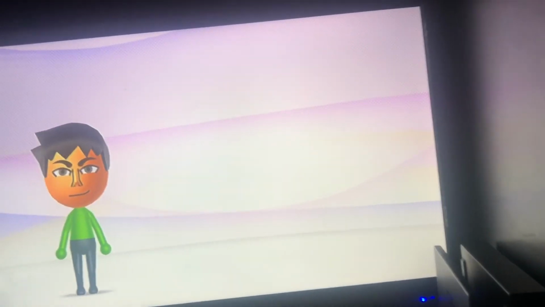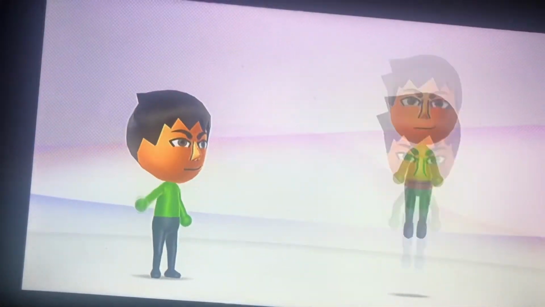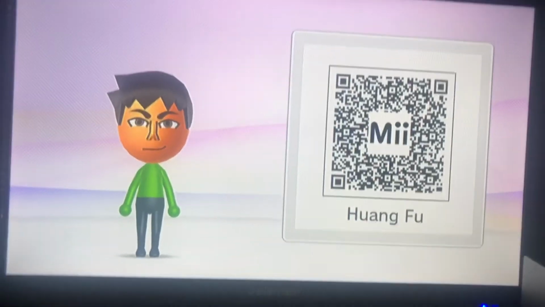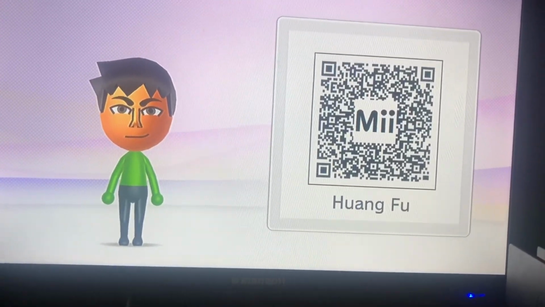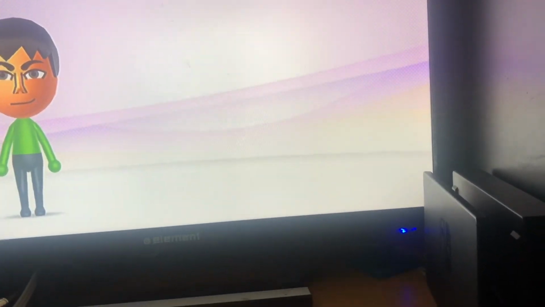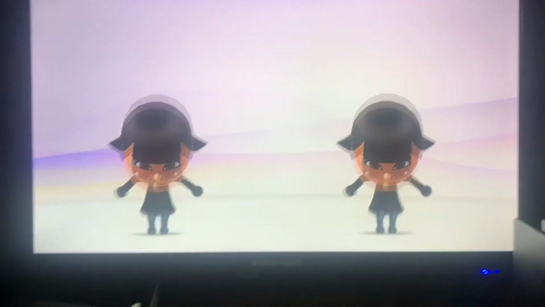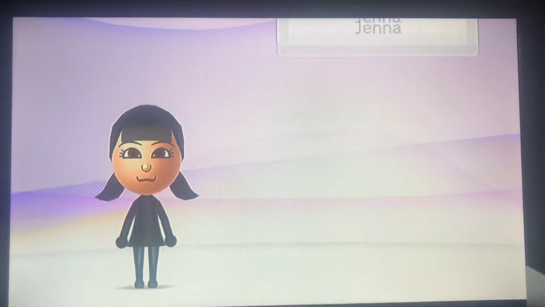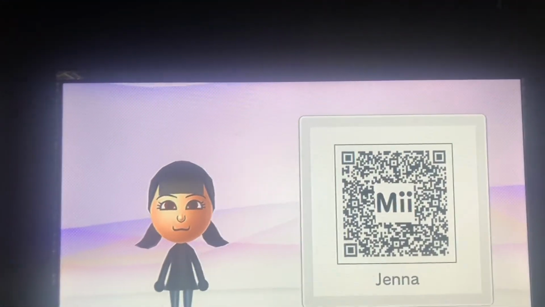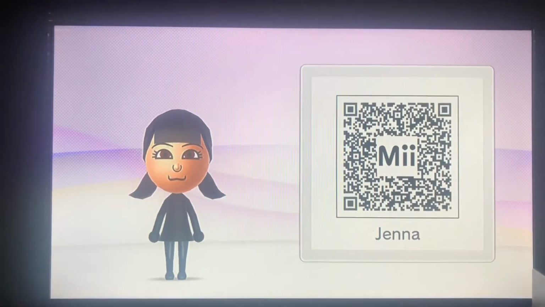And here's another redesign as well. Wong Fu, who's now inspired by Patrick's Mii, Supin, I think his name. And I have another new one, an updated design. Here's Yana, who's now inspired. She's the mix of Anime Wolf Mii's Mii Momoka and Isaac's Mii Fiona.